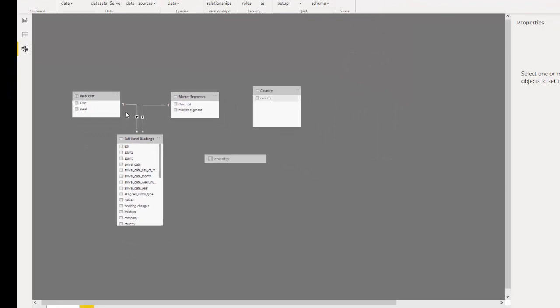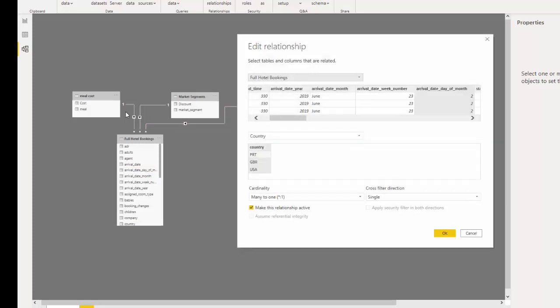We can create a new relationship by dragging this over, and by double clicking it, we can see it didn't create the right relationship. So we can go over, click country, and make that relationship. Remember, we have many to one.